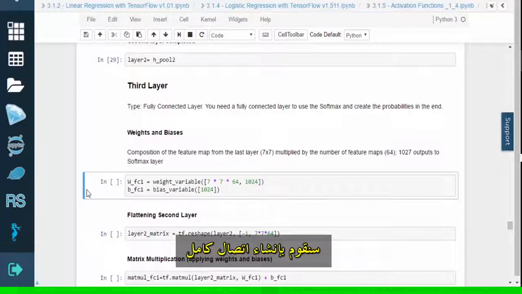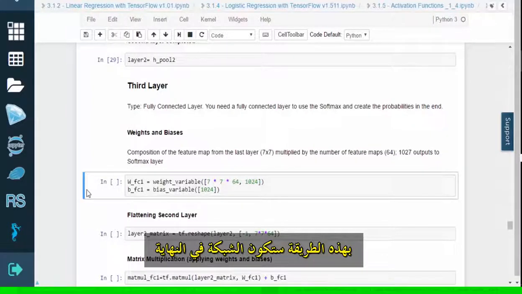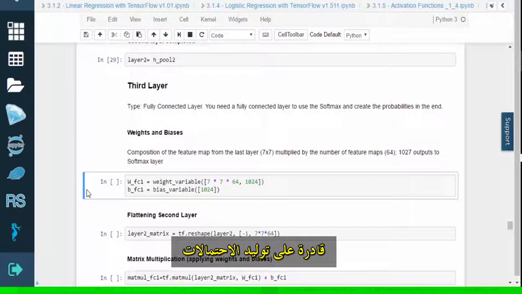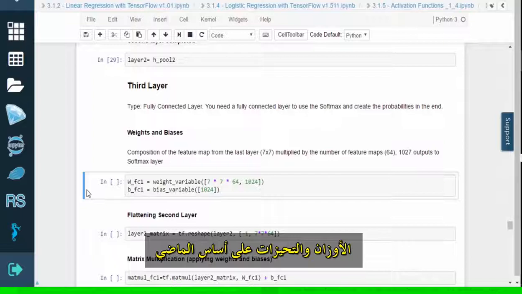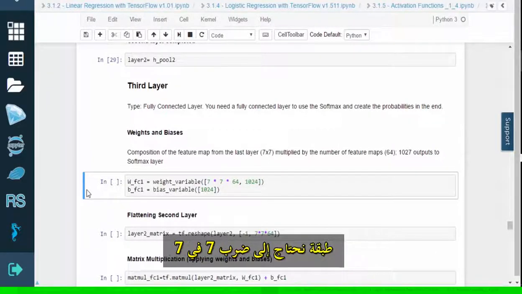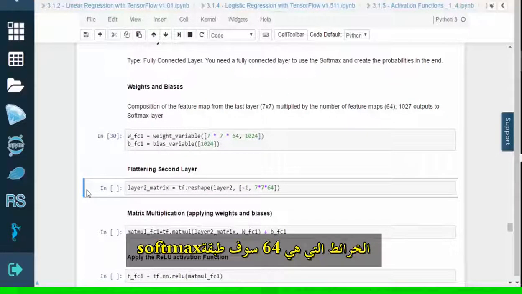For the third layer, we're going to create a fully connected layer that will use the softmax function. This way the network will eventually be able to generate probabilities for its classifications. So as usual, we'll add weights and biases. Based on the last layer, we need to multiply the 7 by 7 feature map by the number of feature maps, which is 64.